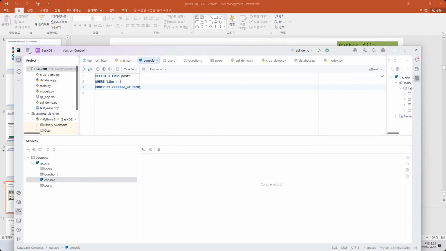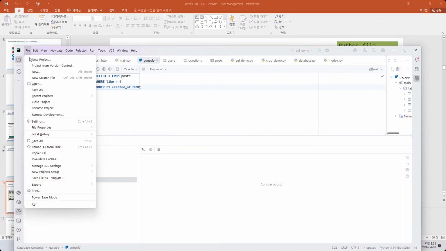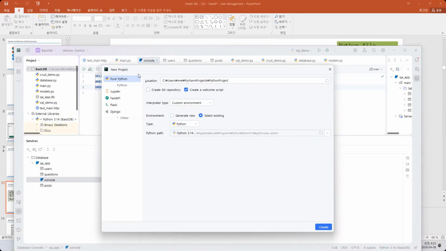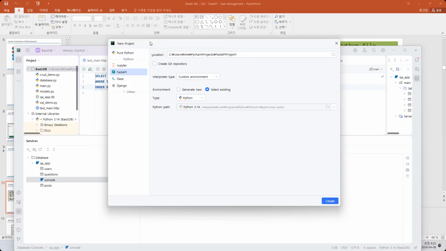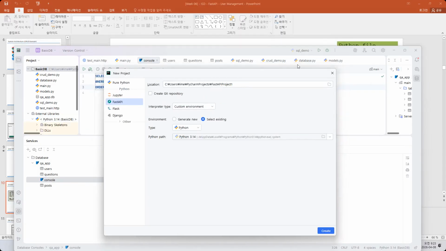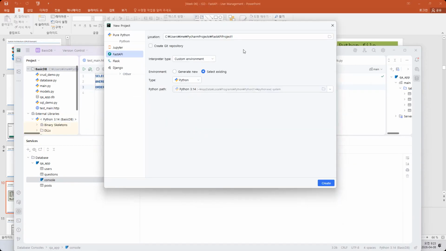So it seems this is still available with the Fast API. In my computer, the trial has expired, so this is not a trial version. This is still good, I guess. Anyway, let's create a new Fast API. If your computer is still available with Fast API, you can just create the Fast API.